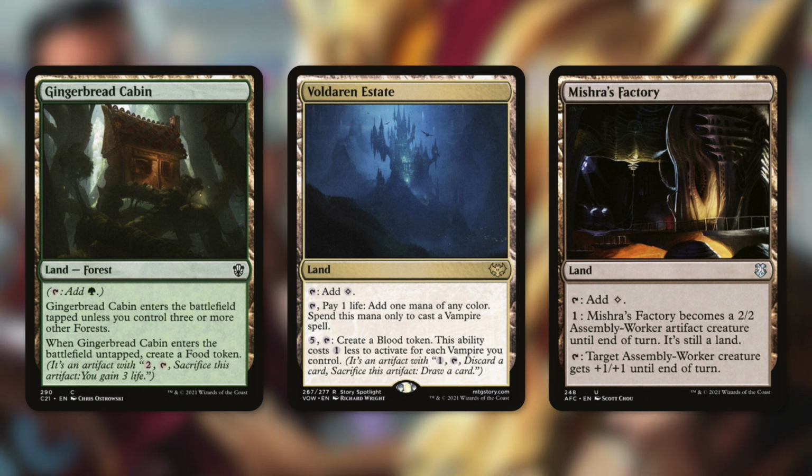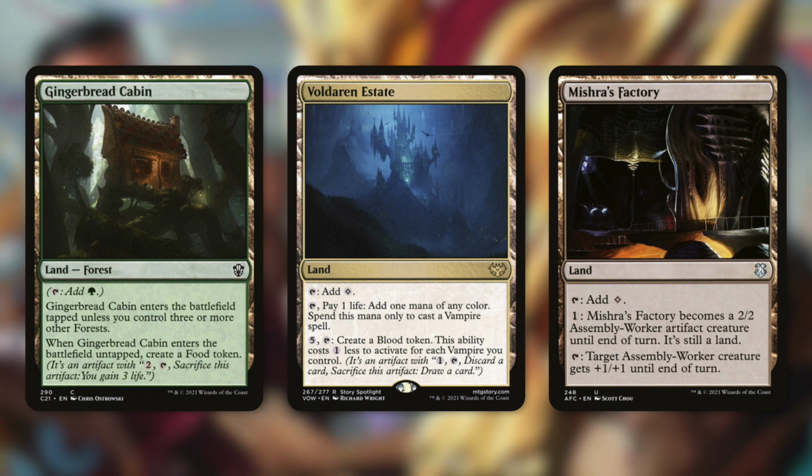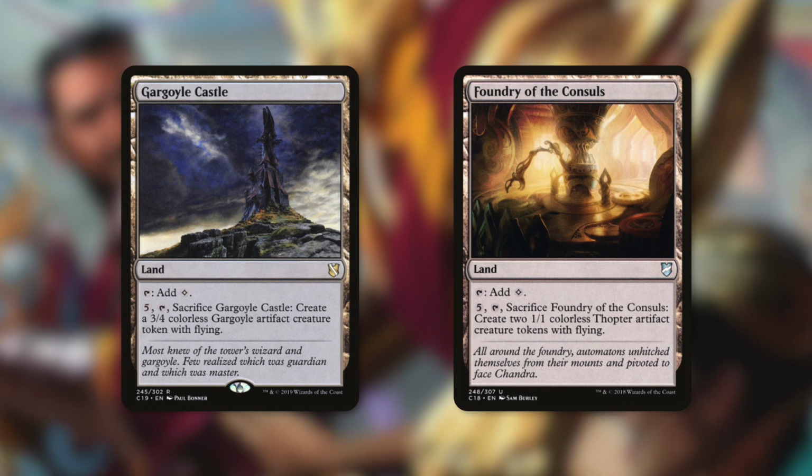And then Voldaren Estate can tap for a color, so we can pay 5 and tap to create a Blood token. And then Mistress Factory can help us out in a different way. By paying 1, we can make it into a 2/2 Assembly-Worker artifact creature until end of turn. It's still a land. Regardless of how we go about doing it, each of these can be very effective when we need them. Speaking of which, we also have Gargoyle Castle and Foundry of the Consuls, which can each be sacrificed to make artifact creature tokens.